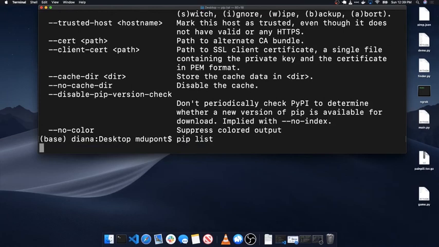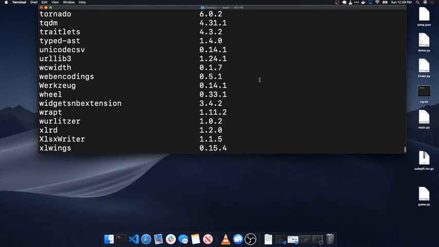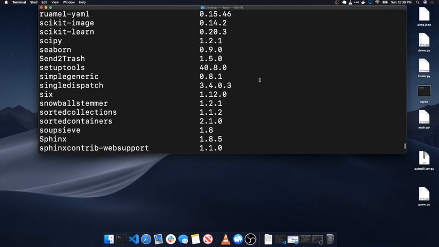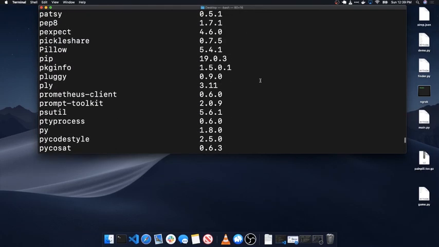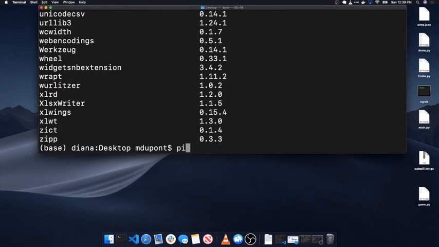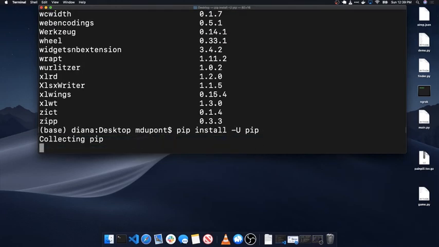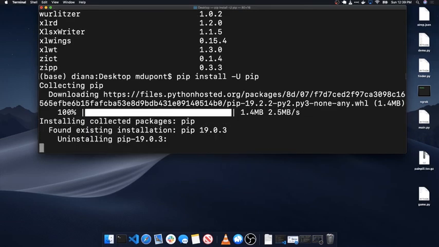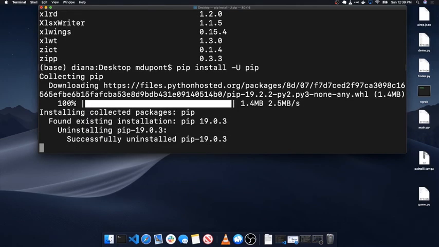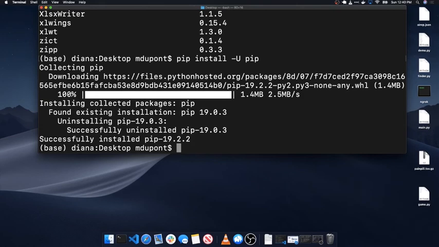And in fact, doing pip list will print out all of the packages that are currently installed that your version of Python can access. So here's pip itself. Pip is itself a package. If we wanted to update pip, we can do python -m pip install --upgrade pip, and now we're using pip to update itself. I think that's pretty cool. It actually went from 19.0 to 19.2, so that was needed. But for grabbing a third-party library, all we would need to do is pip install begins.